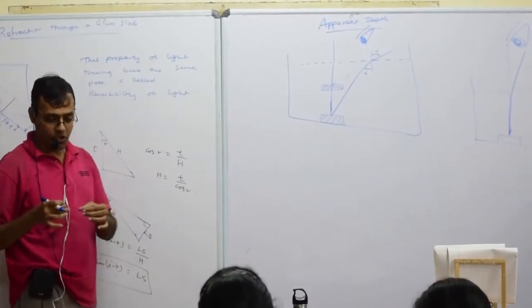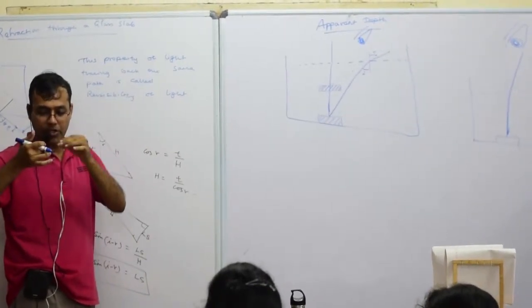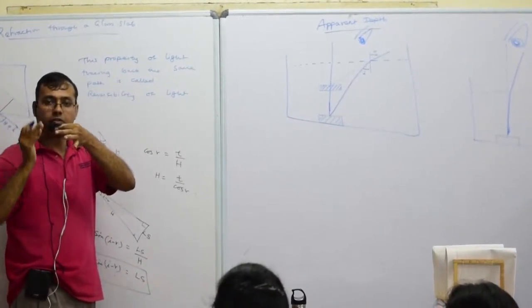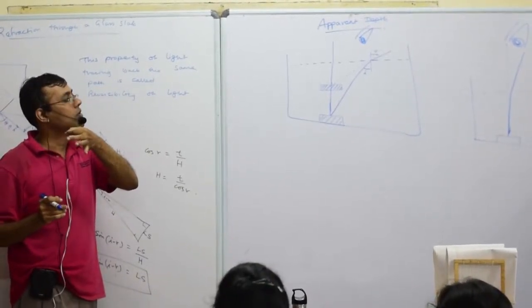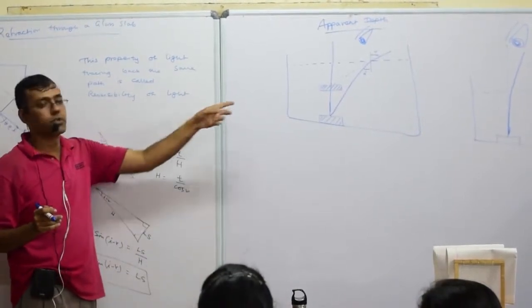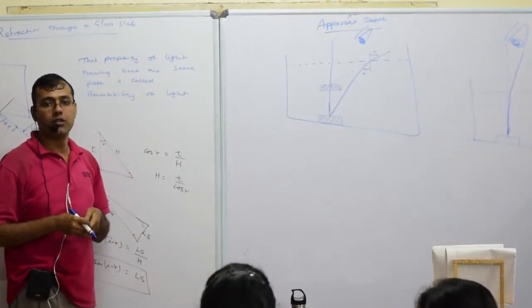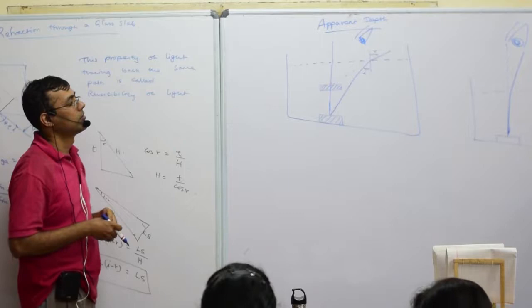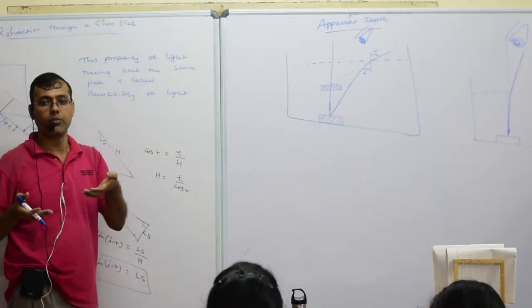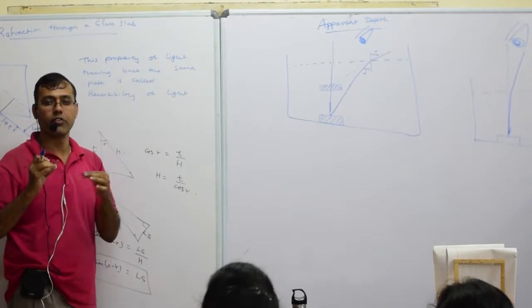So coming back to the question, not all the rays are coming perfectly perpendicular, right? Maybe one ray is coming perpendicular, but the other rays, because of the size of your eye, are going to have some kind of an angle. In which case, the effect may not be as much as this, but still you will see a little bit of a raise in the coin. Or to put it the other way, if you really want to see the coin raised up, you have to see it at an angle. If it is perfectly 90 degrees, probably the effect will be very low.